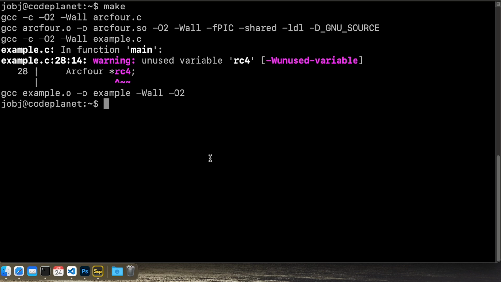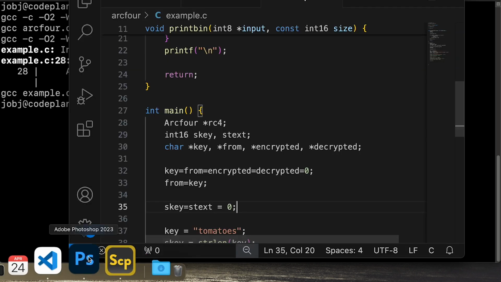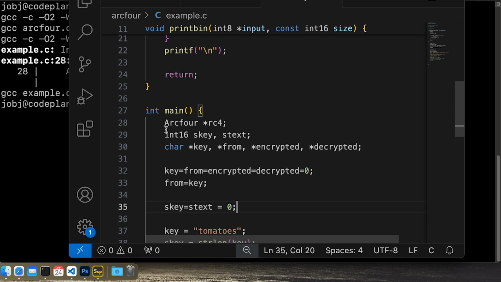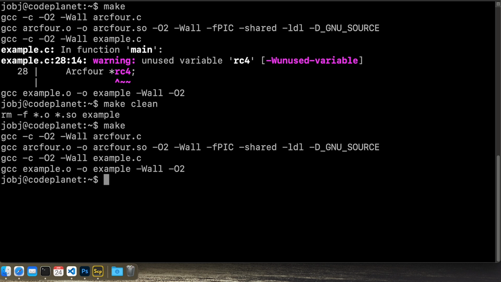No, one more. Warning: unused variable arc4. Okay, I haven't used that. I can just comment that out for now. Make, clean, make. Okay, finally.